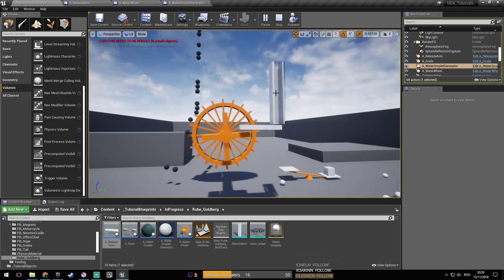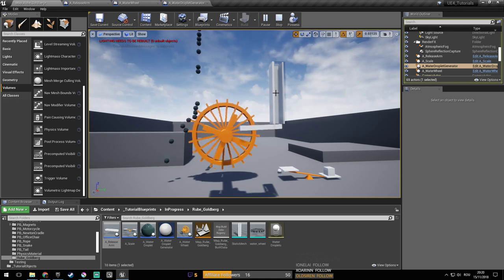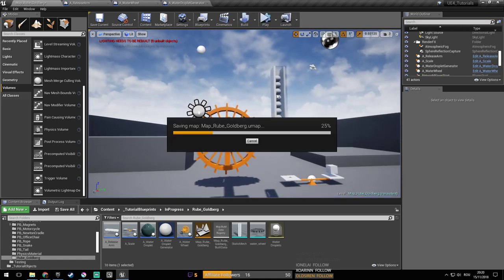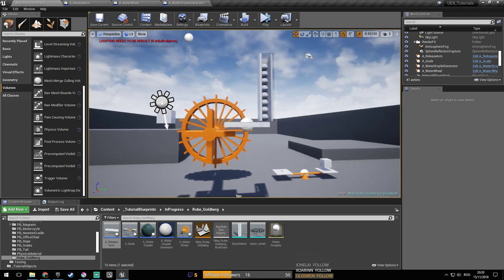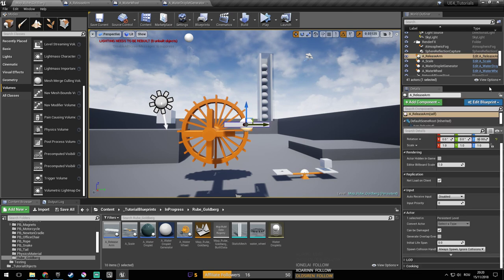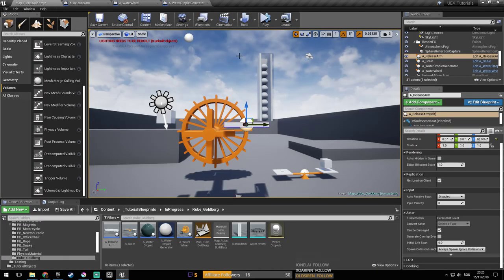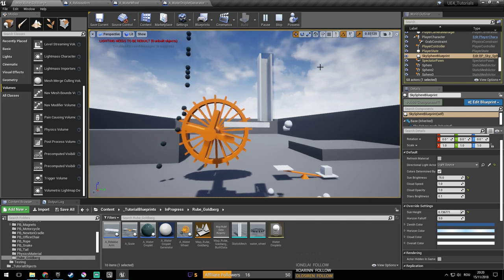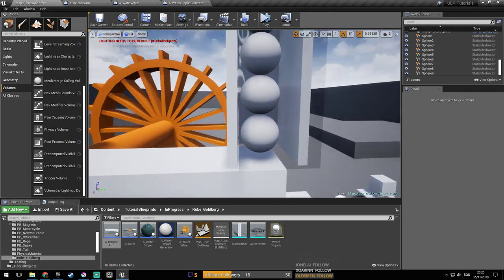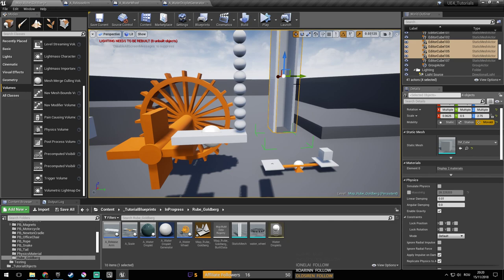So that's already better. Cool. That's a good tip. But we need more force here in this, because it's still not enough. Let's go crazy, put 1,000, right? Well, that's not crazy enough, but let's see. Of course the wheel won't turn. It will. Yeah, so I think the balls are too small for this. Yeah, that's the problem.